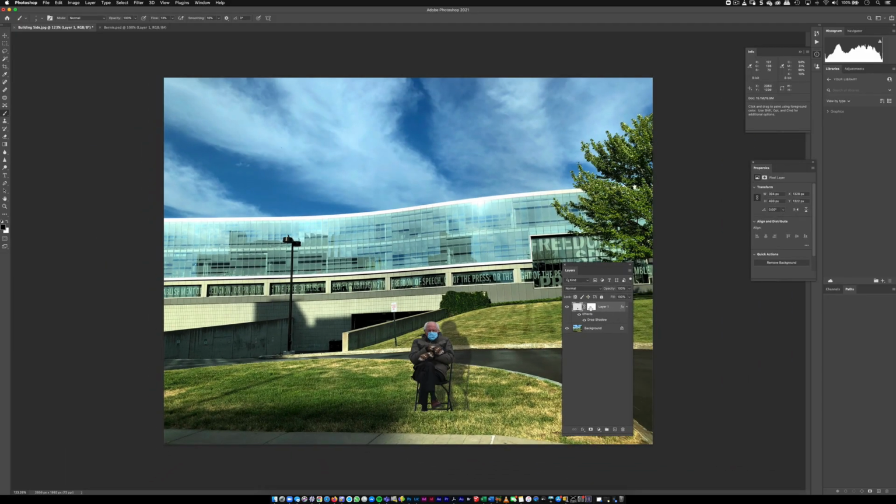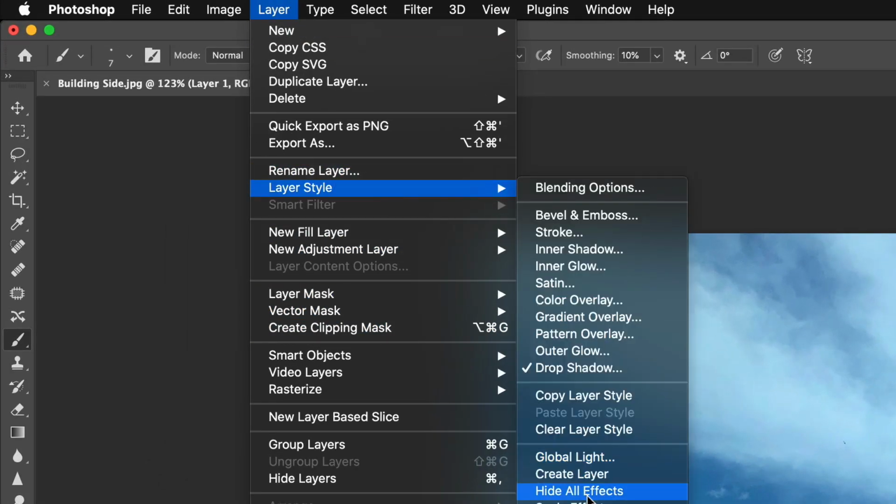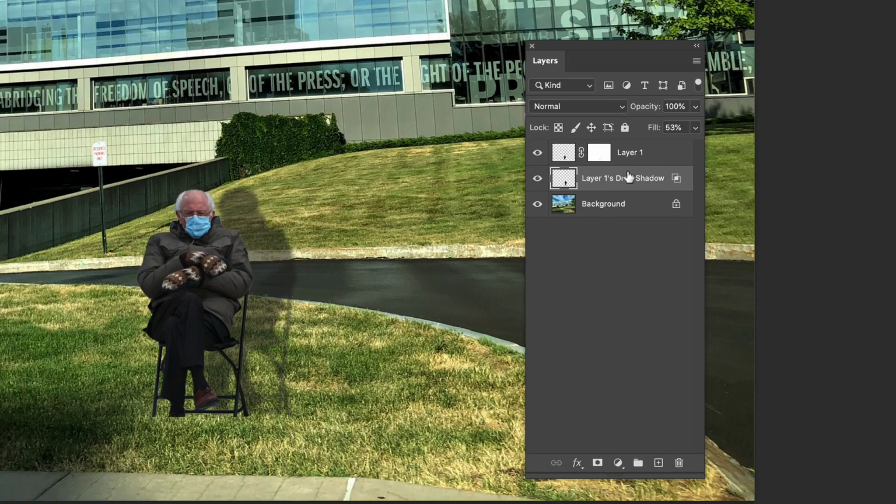Now that I have that right here, let's take it a step further because I need to be able to transform that shadow. So what I'm going to do is go into our layer menu here. I'm going to go to layer style. And then from here, all the way down at the bottom, there's a create layer section. Click on that. And what that's going to do is take the effect and break it out of the layer style. Notice that before it was here under the effects. And if you double click on it, you can go back into the layer style. By hitting create layer, it breaks it apart and just turns it into something that sits directly underneath it.